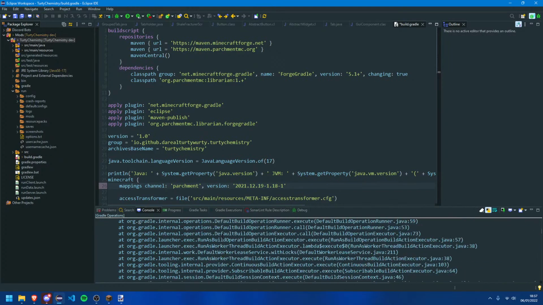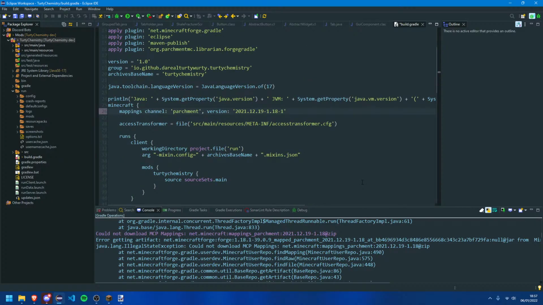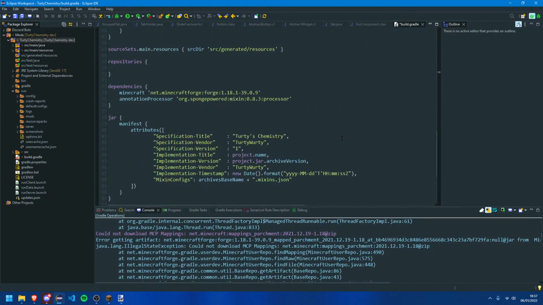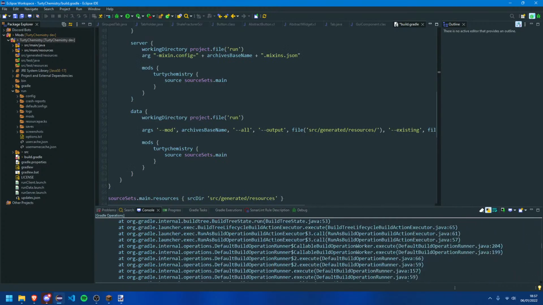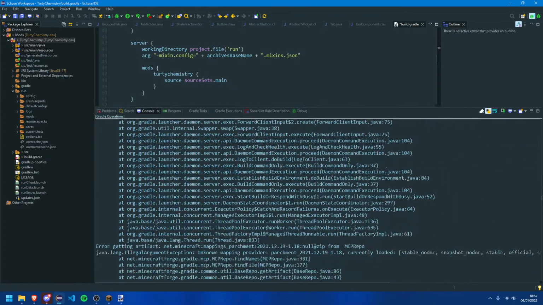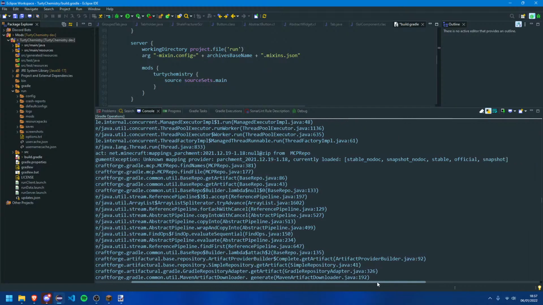Maybe it's going to give a different error somewhere down here, because it does that sometimes. Could not download MCP mappings. You what? Oh right, because it does need MCP mappings for the parameters. Forgot about that. What else has it got to scream at me with? Currently loaded.